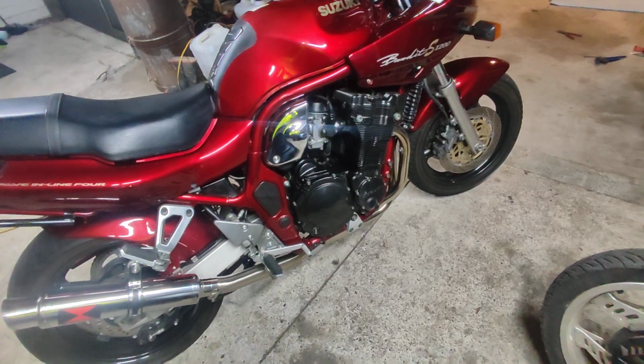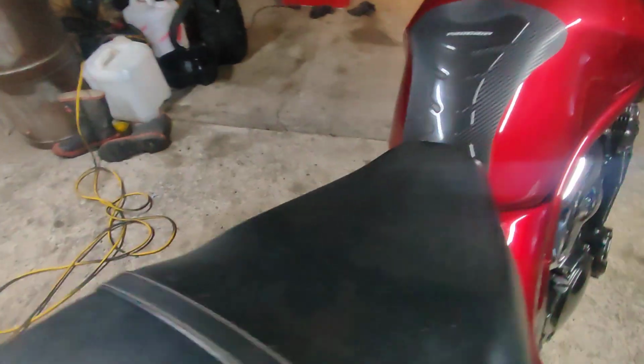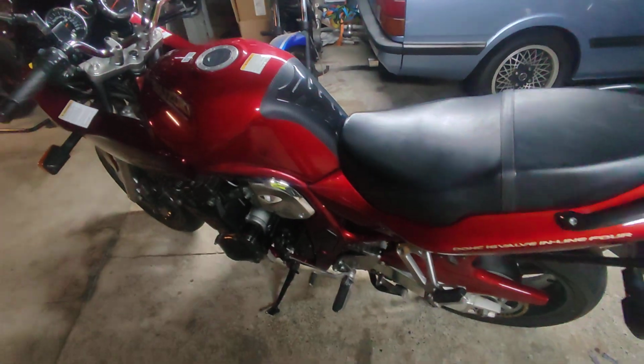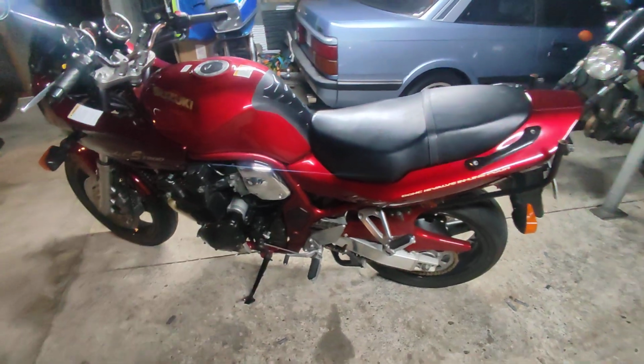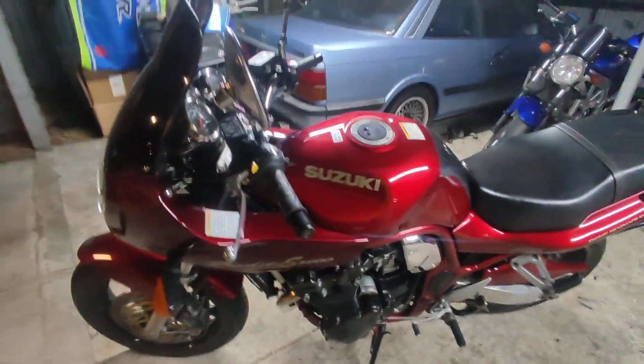There's hardly any blemishes on the thing, so there's a few small scratches on the fairings. Can't even see them on the camera there, and on the other side it's much worse. And that scratching is from the tank being removed, and it's sitting on top of the plastics, as I found out because I've just been in the carbs and rebuilt them, and I had to put a rag over that plastic. But apart from those small tiny things, this thing is absolutely mint. I'll turn the light on so you can get a better view of it.